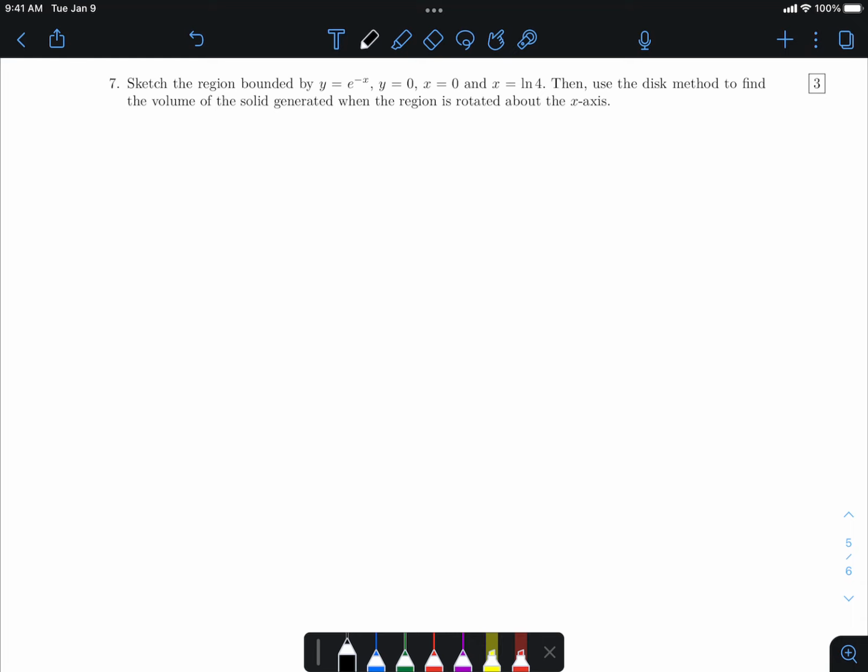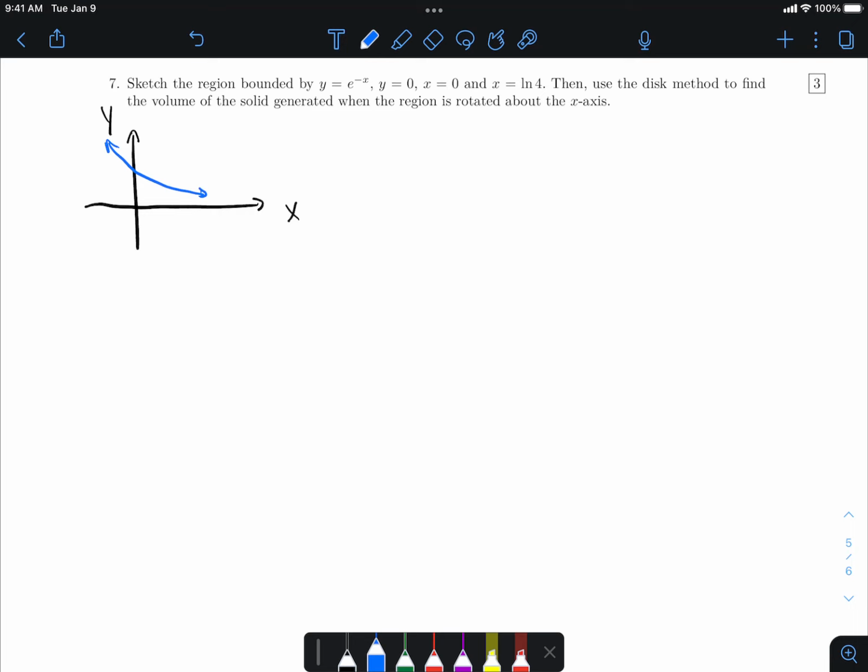We always start this type of question by sketching the region to have a clear idea of what we're doing here, and what type of volume, what type of area we're dealing with. So in this case, I'll put the XY axis right there for me. XY plane. Y equals e to the minus x. That is the regular exponential function, but reflected across the y-axis, so it's going down instead of going up.